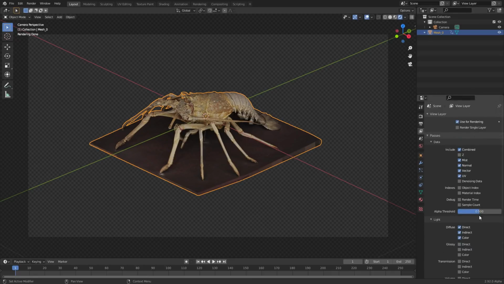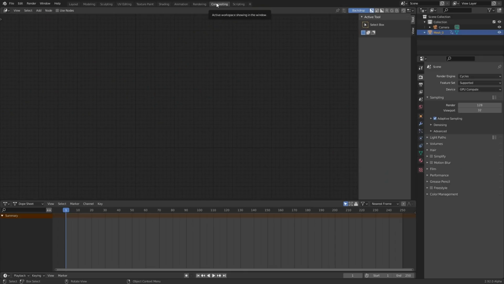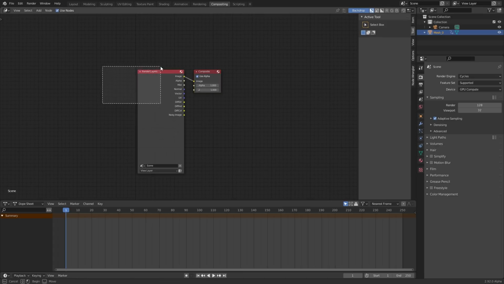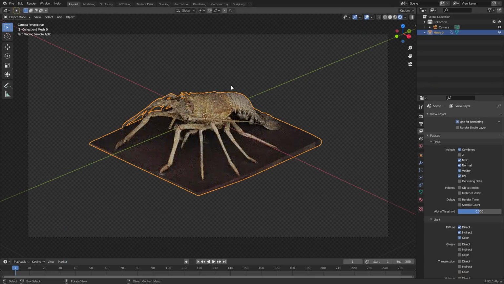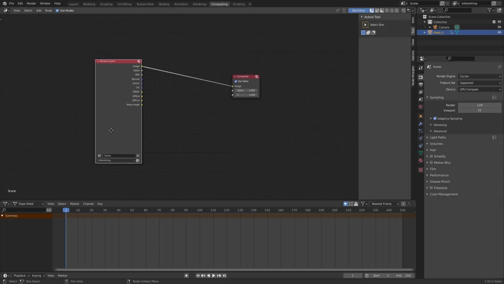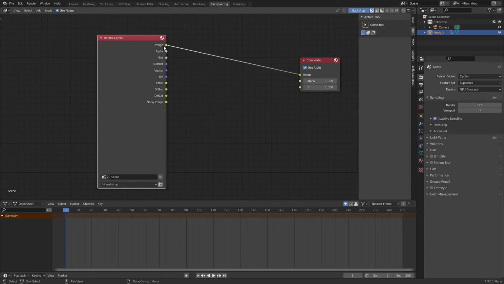So once you have enabled all your passes, you are going to see in the Compositing tab, a tab that I don't know if everybody opens, but we're opening it, you want to enable Use Nodes. You can see the render layers, in other words, what is being shown in this layout workspace. So everything in this view layer, we can call it something like foreground, or actually killer shrimp. I know it's not a shrimp, but whatever. In the killer shrimp render layer, we have the image, which is the combined pass. We have alpha, we have mist, normal, etc.